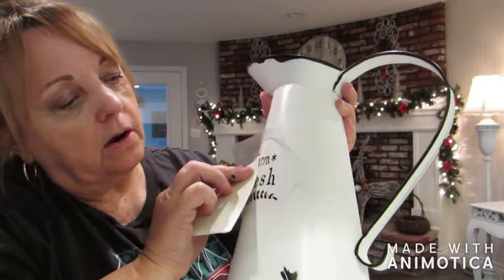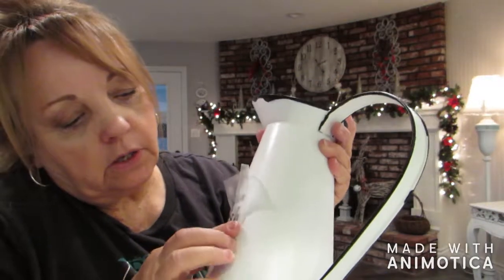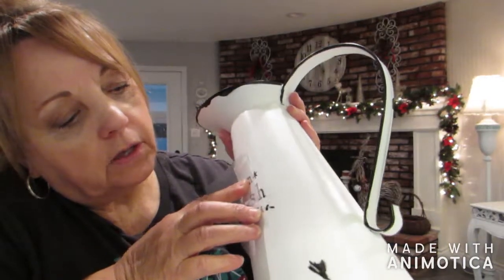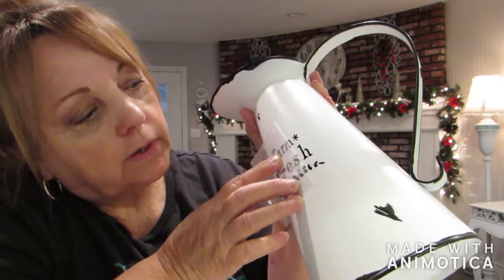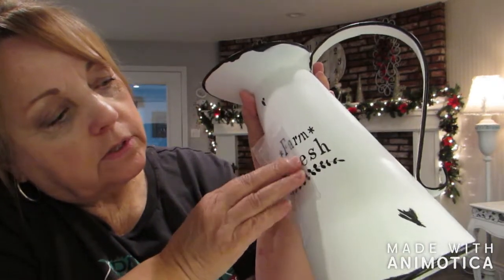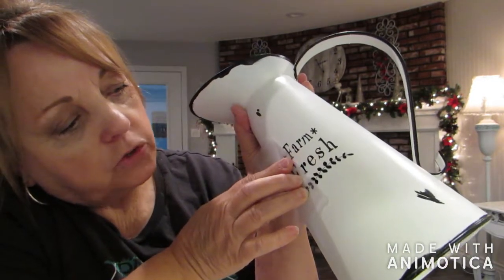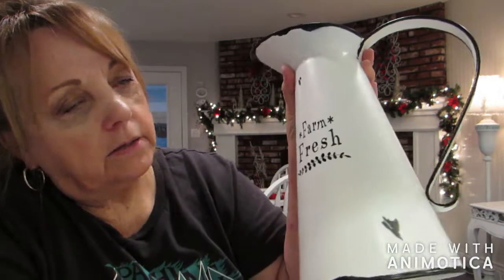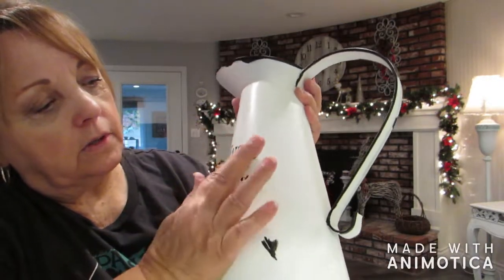And then you have to be careful pulling this carrying sheet off, because you don't want to pull your letters, your design off. But you just kind of pull it very slowly and it should release those letters that are on there. And I try to keep it flat. It works better if you just kind of roll it off like that. And just make sure it's all stuck down there.